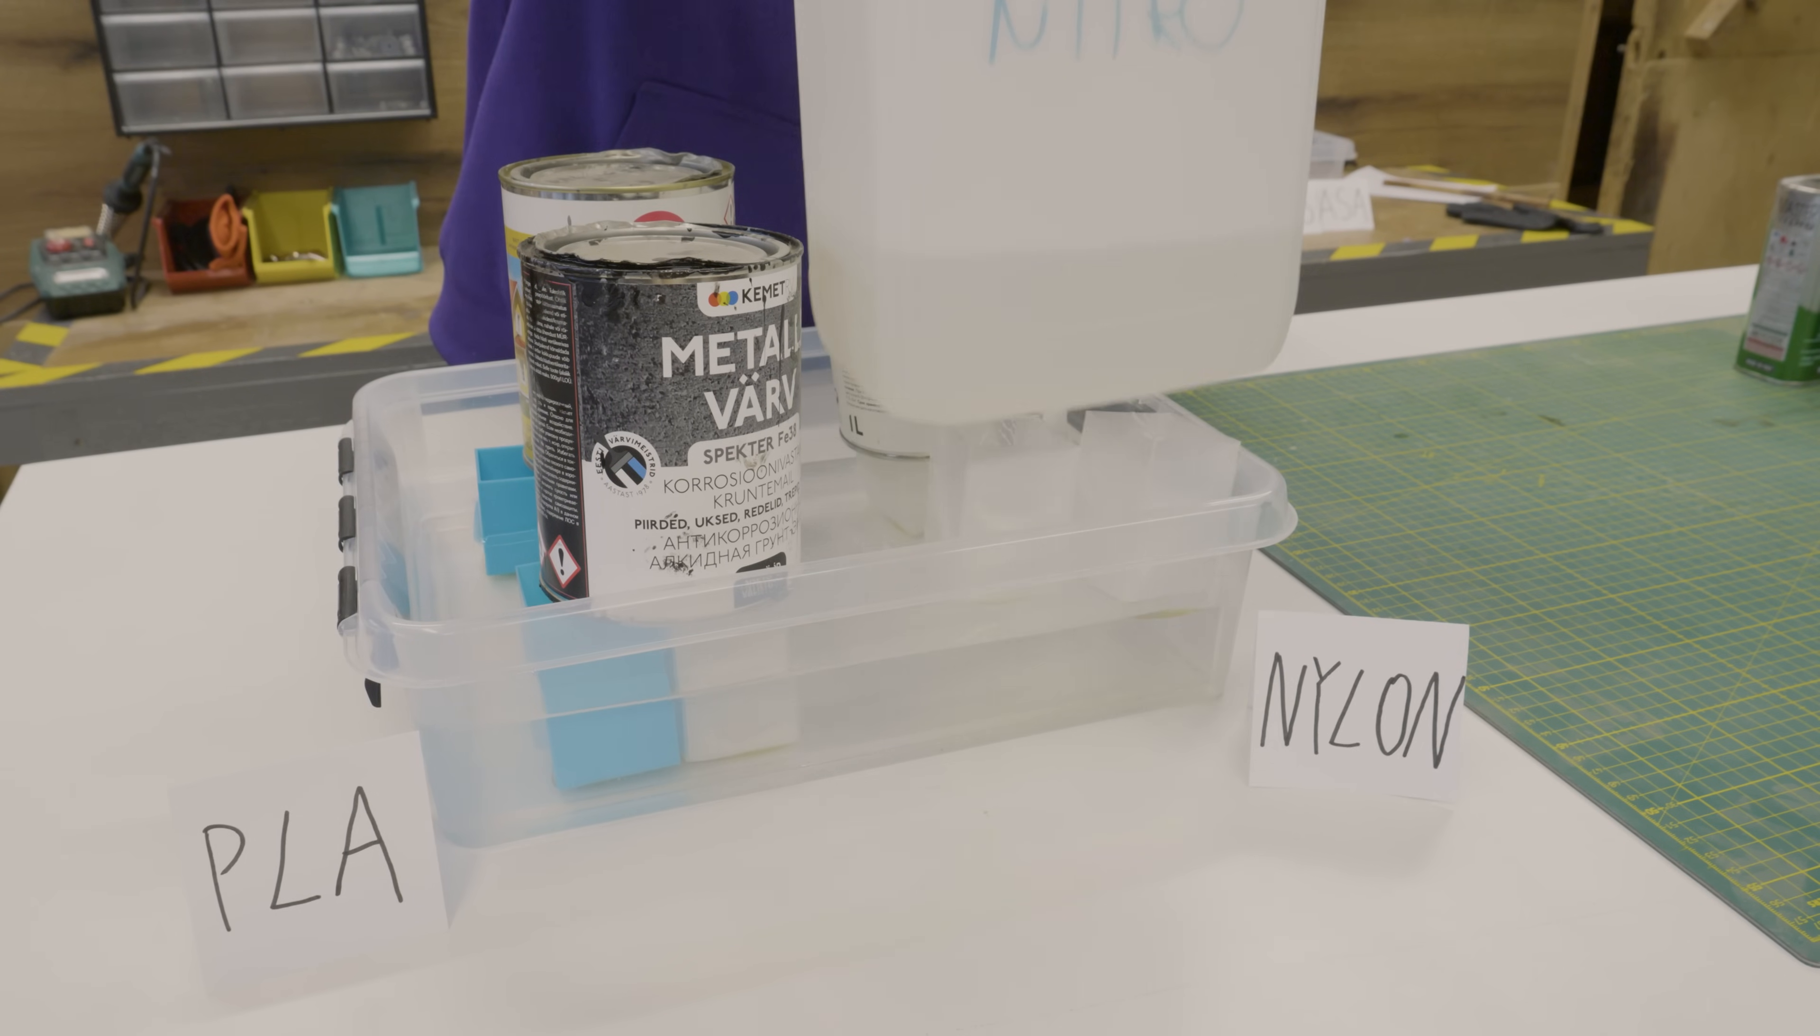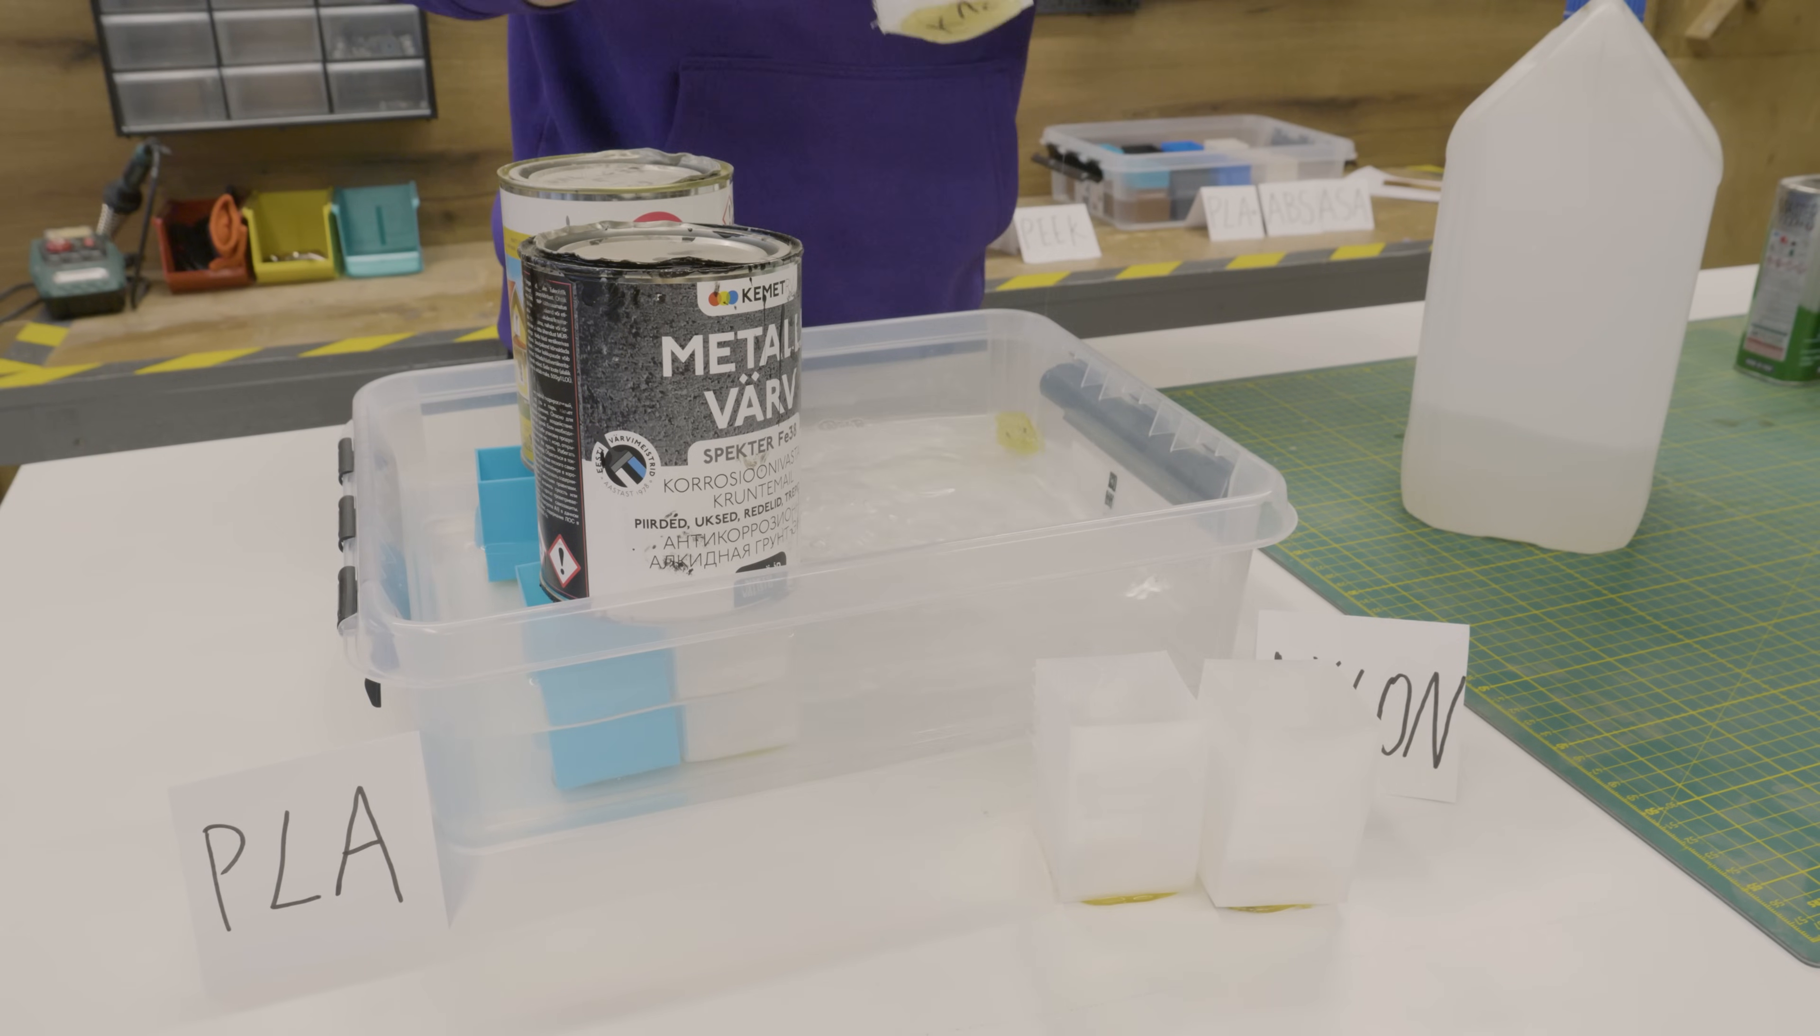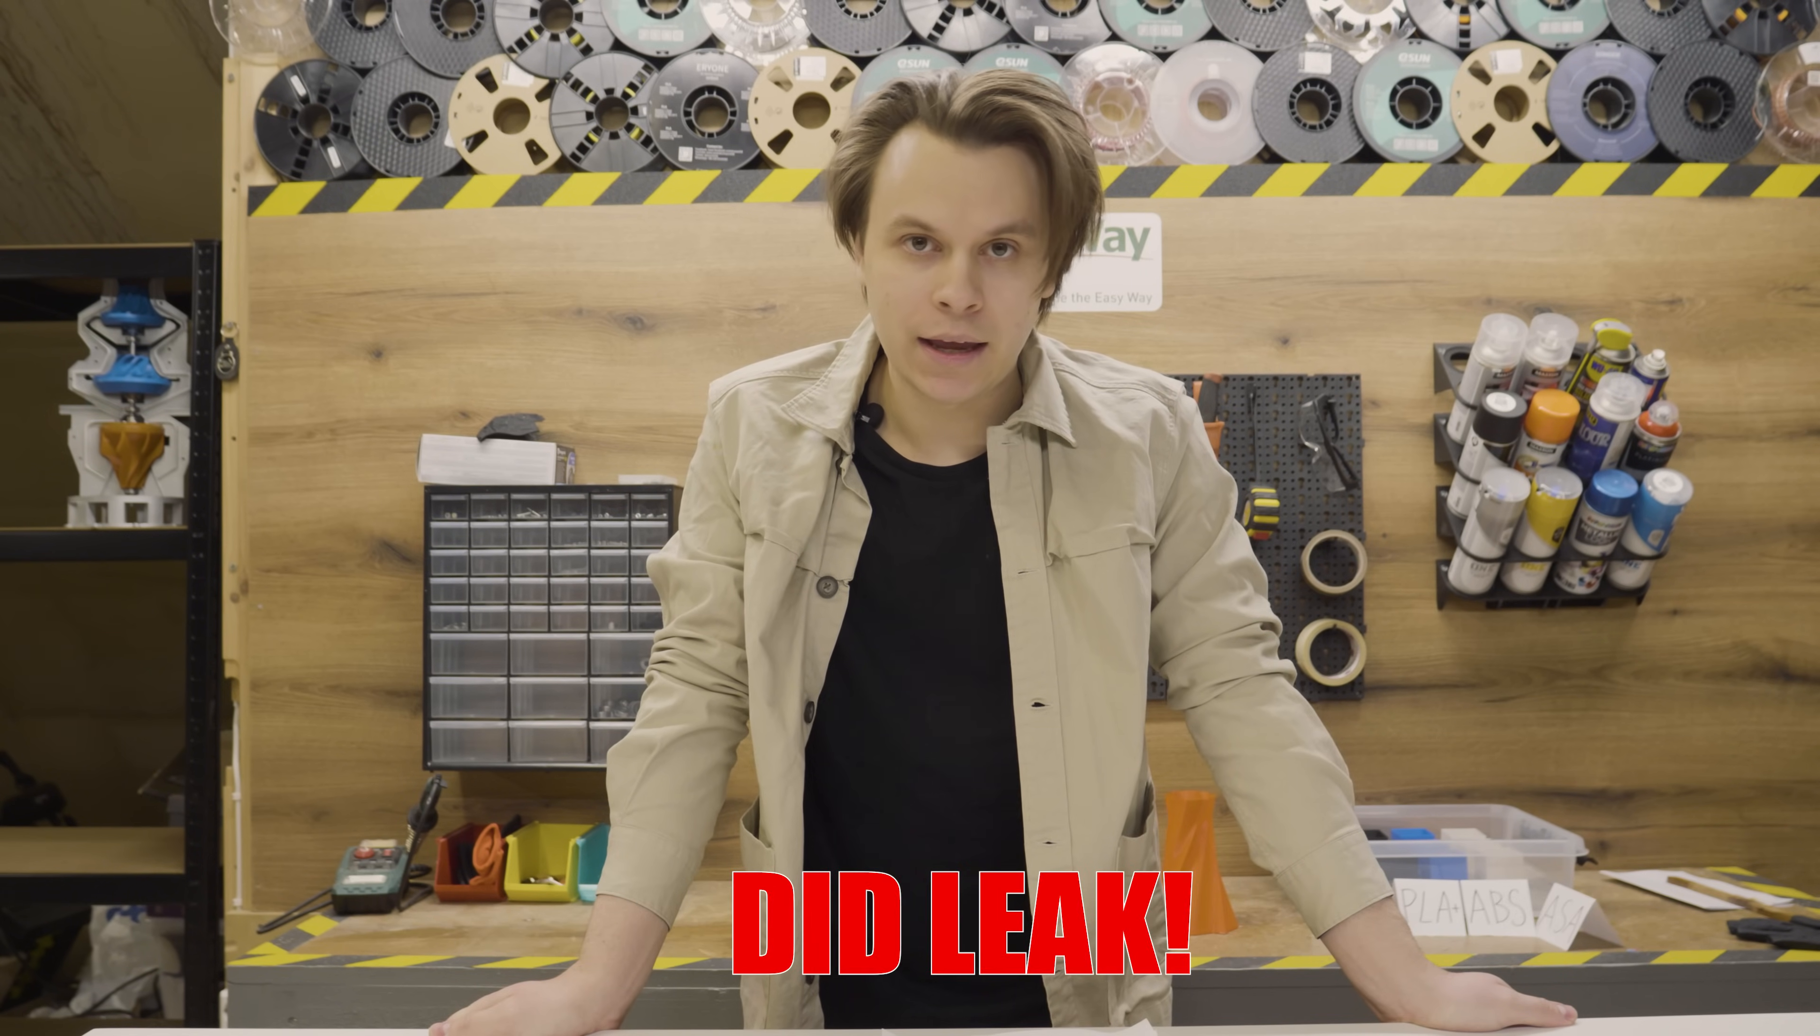I disassembled everything and checked for the leaks. I messed up with 2 of the boxes because they popped up and fell over and some water got into them, but they had not leaked, they were empty. That's why they popped up like this. If they were full they wouldn't. Every box was completely empty being in water 3 days in a row. So it means nylon the material doesn't leak. Even though the nylon is heavily hygroscopic, this doesn't mean it leaks. But still the fact that 3 out of 9, aka 1 third of the boxes did leak, this cannot be fully ignored. Yes, nylon the material itself doesn't leak, but this doesn't mean that nylon prints cannot leak. Just be extra careful printing nylon next time and keep this in mind.